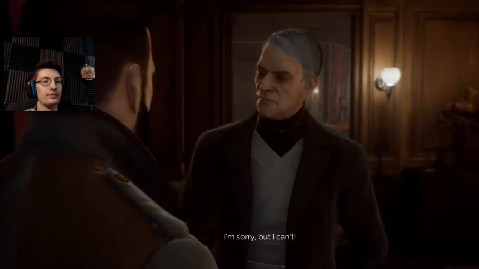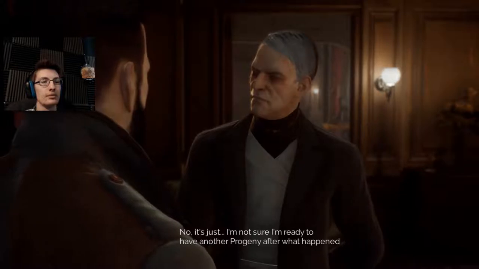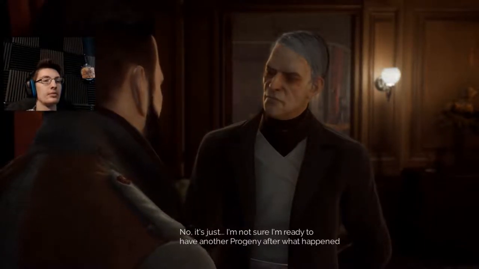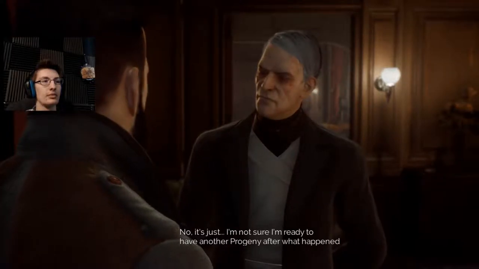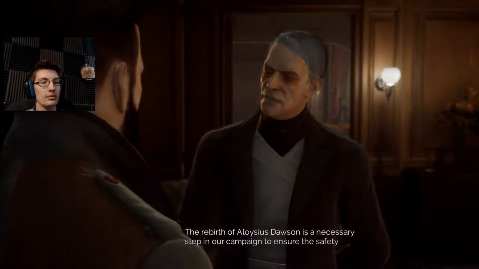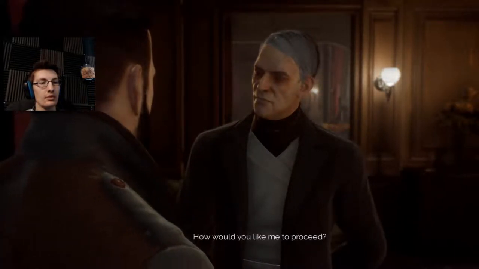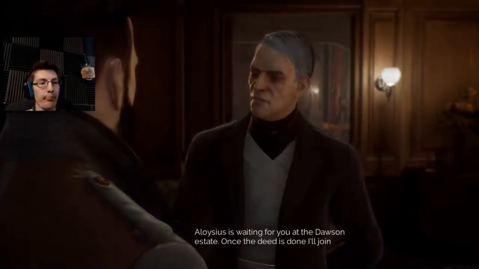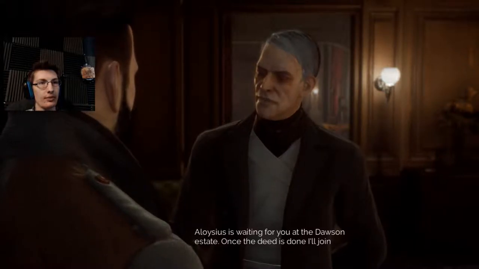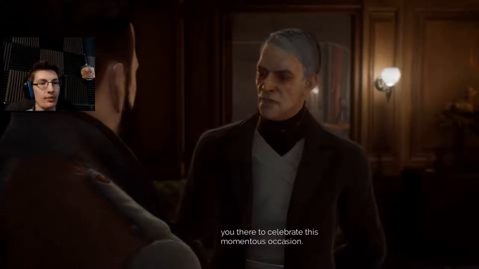No. I'm sorry, but I can't. Are you questioning my orders? No. It's just... I'm not sure I'm ready to have another progeny after what happened with my sister. The rebirth of Aloysius Dawson is a necessary step in our campaign to ensure the safety of London. How would you like me to proceed? Aloysius is waiting for you at the Dawson estate. Once the deed is done, I'll join you there to celebrate this momentous occasion.